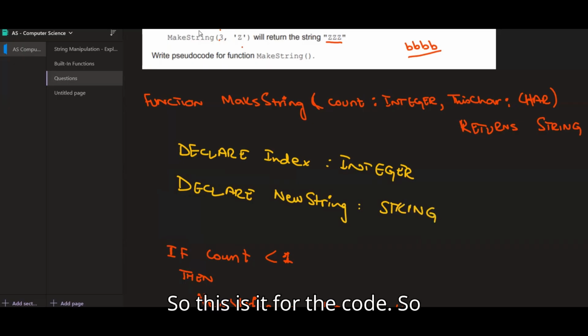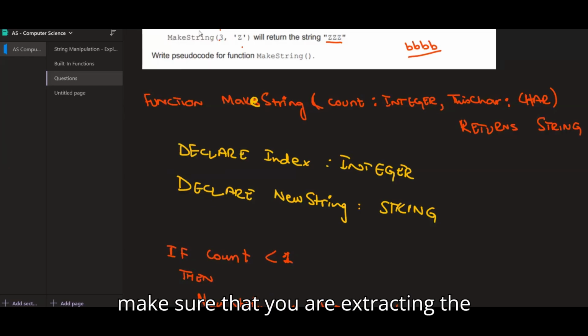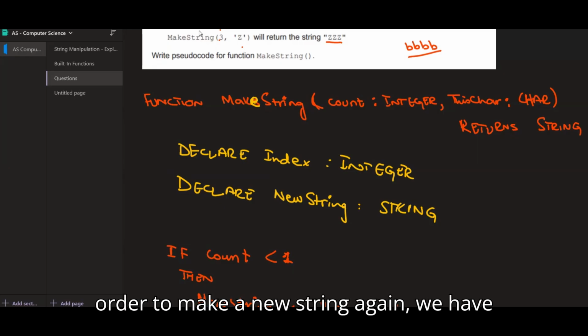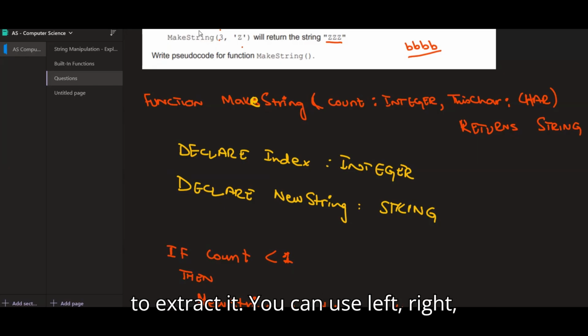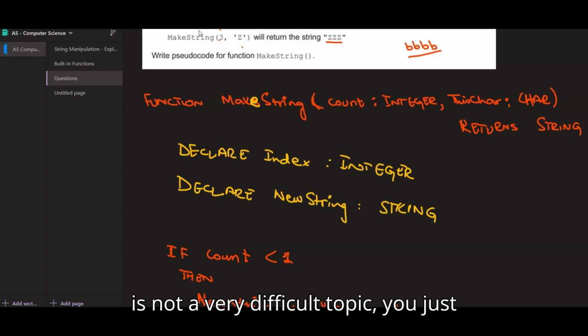So this is it for the code. So this is how we have to solve questions related to string manipulation. In string manipulation, make sure that you are extracting the string first and then comparing it. Or in order to make a new string, again, you have to extract it. You can use left, right, mid, whatever suits the scenario. So string manipulation is not a very difficult topic.